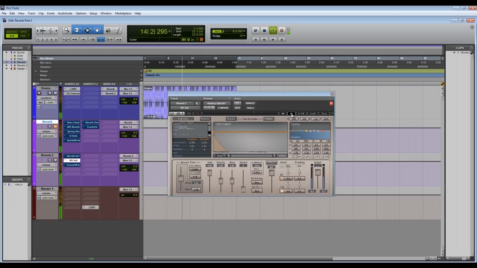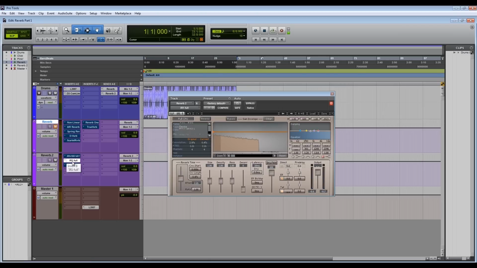So as you can see, whoa. That's more like a gated sort of sound.